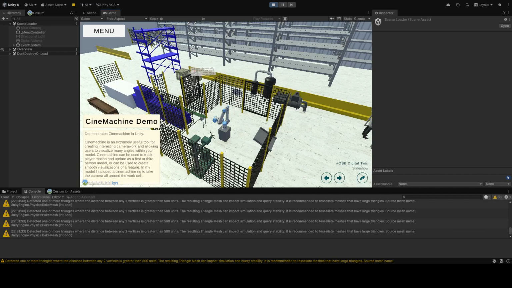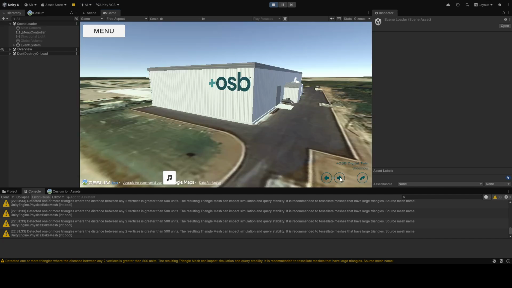The next step is the Cinemachine demo. Unfortunately, you'll have to wait until we actually get into the real model for this. I can't demonstrate the spline movement with these cameras, so it just wasn't working. So we'll have to demonstrate that in a little bit. And back to the outside.